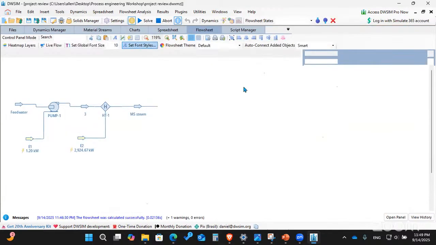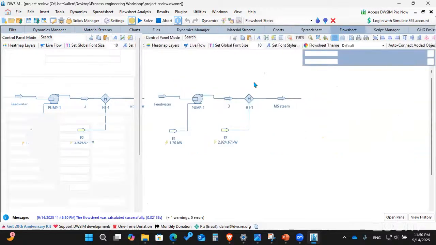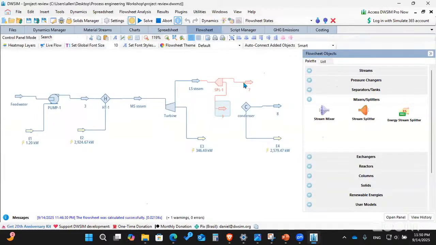So let's add a stream splitter. So this is the stream splitter, and one stream will be the recycle to the heater, and then the other stream will be to the condenser.